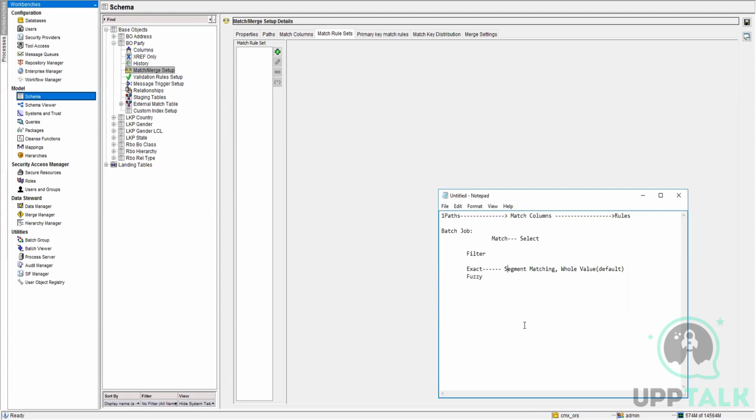In multiple cases, you will see that when there are types of matching, segment matching is treated as a third type in multiple areas. Multiple people in interviews will say there are three types of matching: one is exact, second is fuzzy, and third is segment matching.